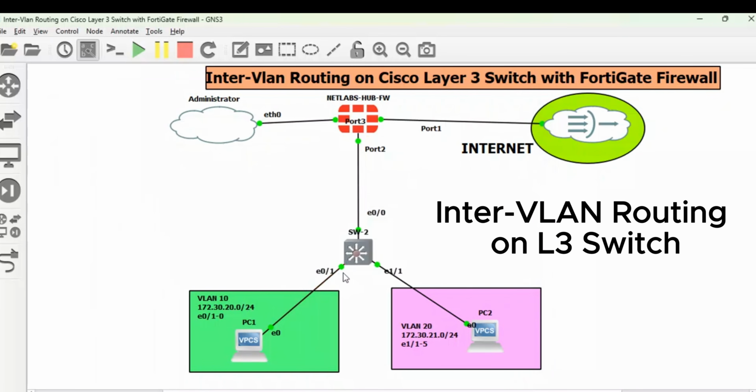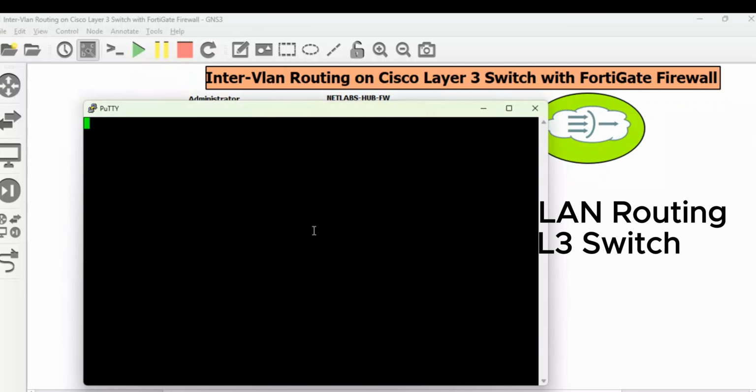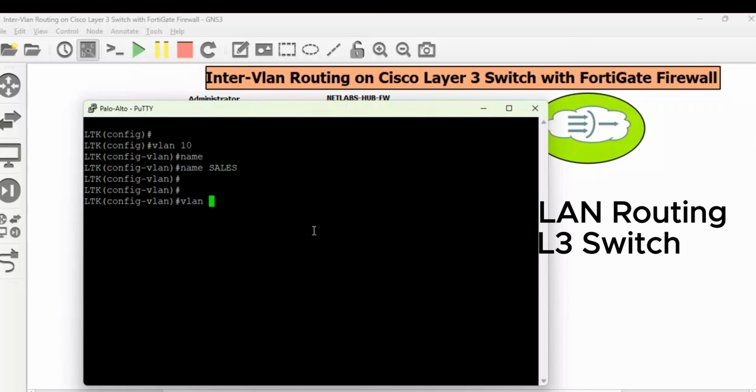So I'll access the switch. Ethernet 0/1 is on VLAN 10. So VLAN 10 name sales, VLAN 20 name finance. After that, I assign switch ports.